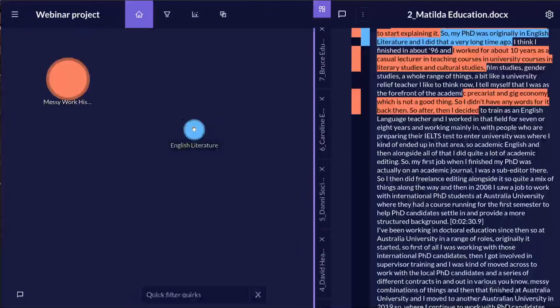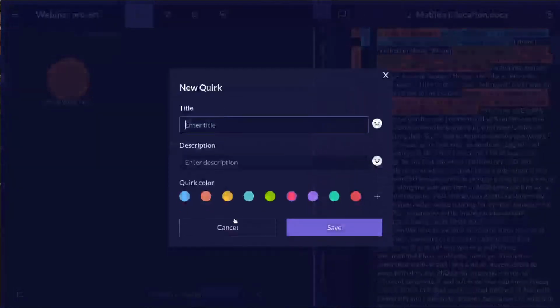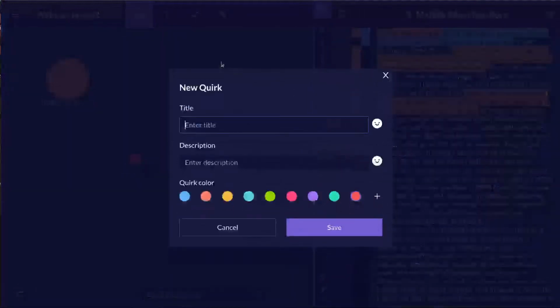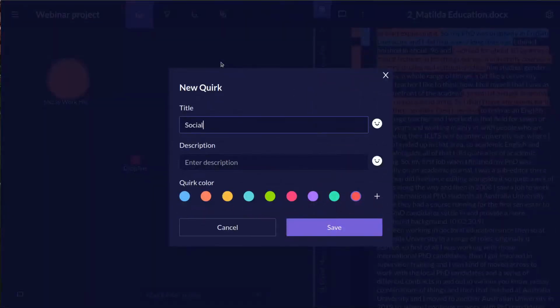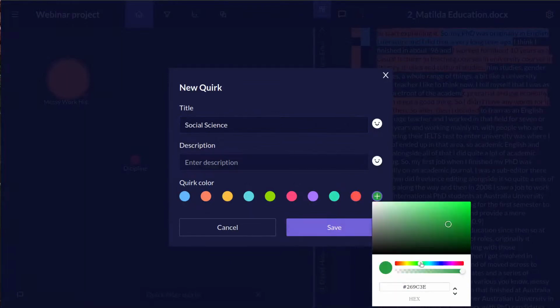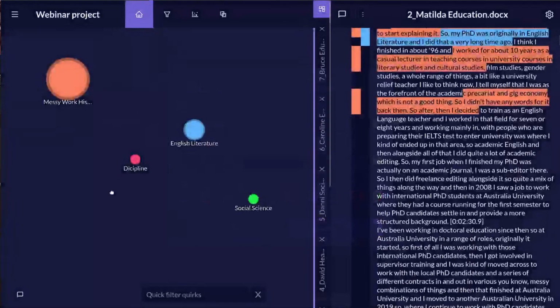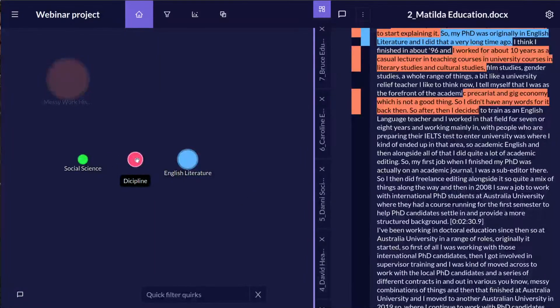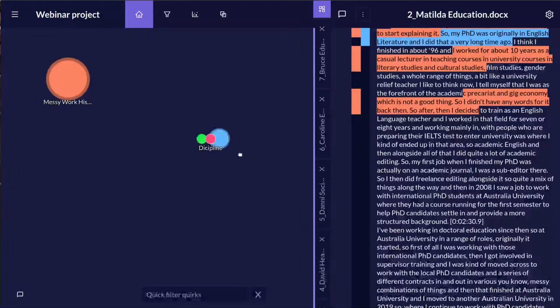You could also create groups here. It would be a good idea if we had one called discipline. And we'll just create another code here, which we'll call social science. There's space here to choose lots of different colours if we're getting bored with the default selection. A different code of green. And we can drag and drop bubbles on top of each other to create these groups. So we'll have discipline as our top level code, and then social science and under here English literature as well.